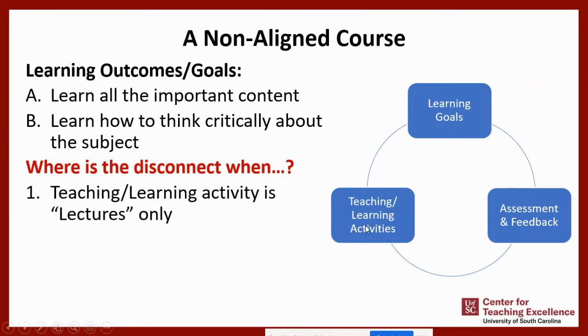Yeah, assessment and feedback, teaching and learning activities, assessment and learning goals. So Stephanie says one of the disconnects is between teaching and learning activities and the assessment and feedback. And so yeah, when you're having students do these activities, they're not doing the activities that can help them learn how to think critically. They're just in lecture. That's their activity. And so there's a disconnect between what their assessments are and what they're actually doing, because they're not having the opportunity to do that critical thinking, working with the material.